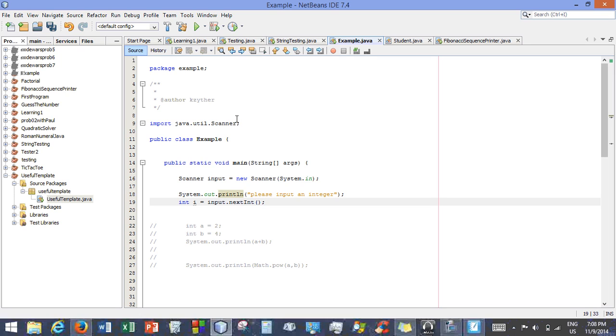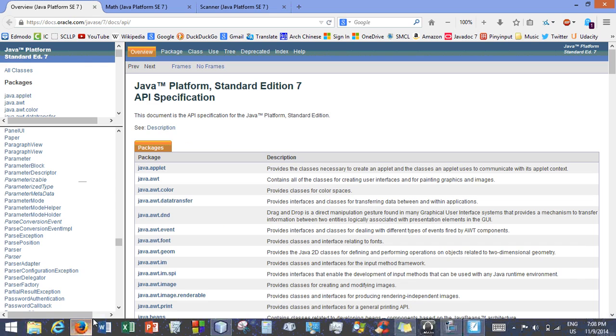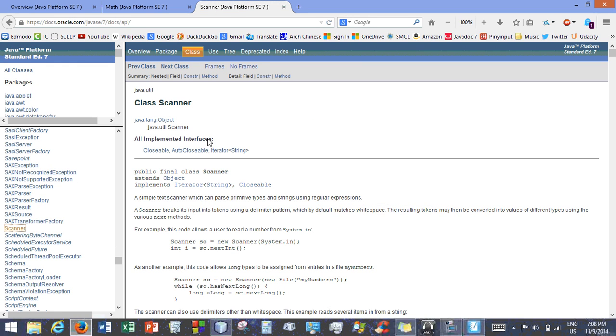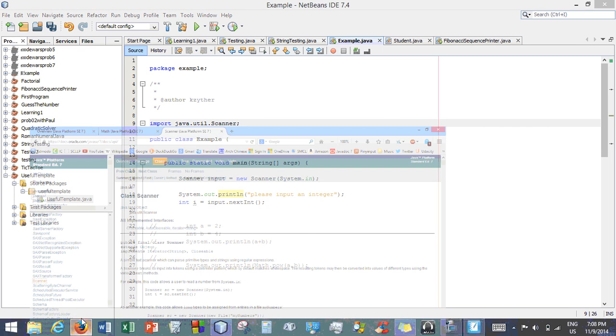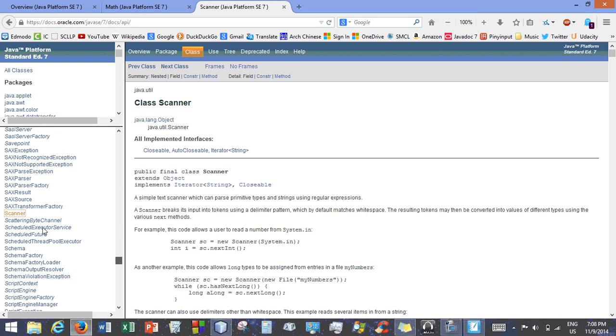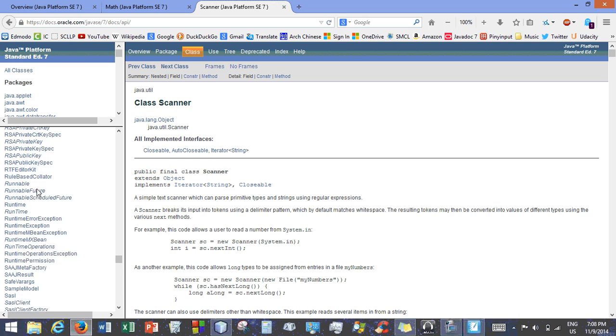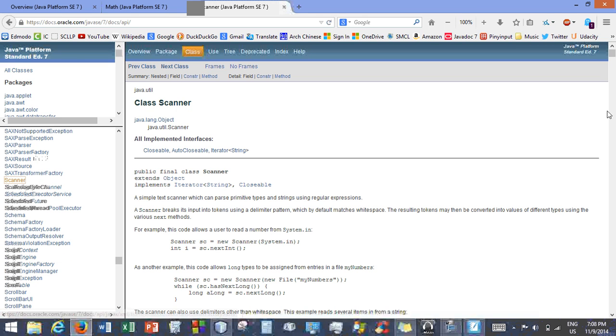So we use a Scanner to do this. The first thing we need to do is import the Scanner. What does this mean? Well, Scanner is code that's been written. It's over here in the documentation. But our programs don't automatically load Scanner, just like they don't automatically load all of these other classes, because then they would take forever to load, and we wouldn't be using 99% of those.